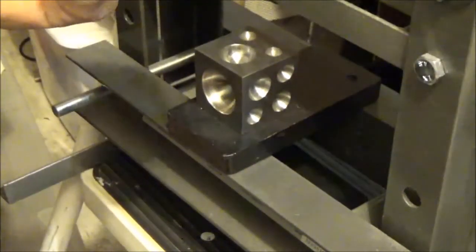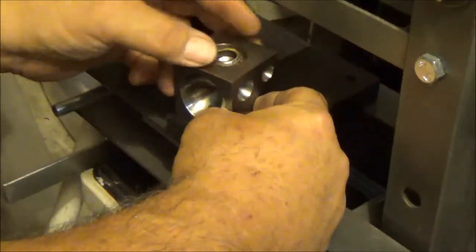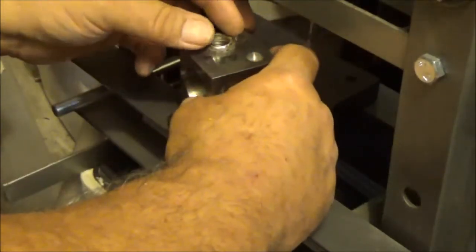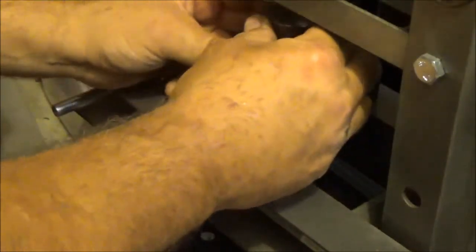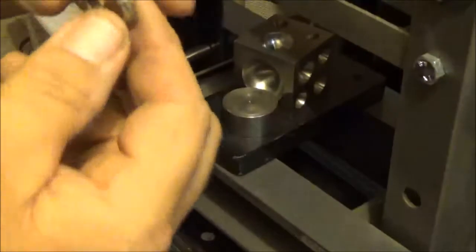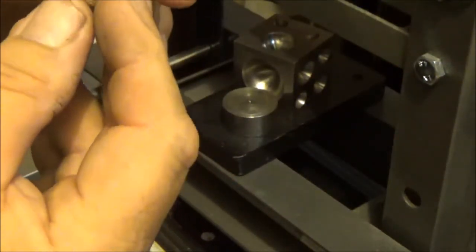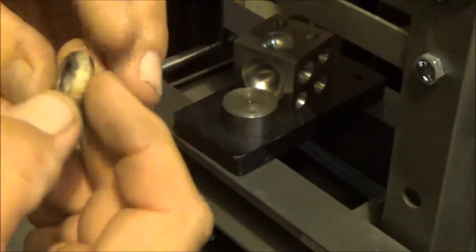Ooh, I shrunk it out that side, didn't I? Now what I'm going to do is shrink the big side. Well, I won't shrink there. I mean, it's the thin side. Turn it back to this side here. Put that in there. Look at that. I squished the heck out of that thing. Lost some of the detail too. That's okay. It's going cattywampus anyway. Almost looks like a bowl. You see that?